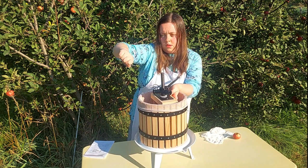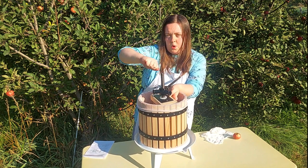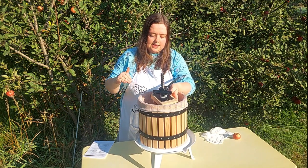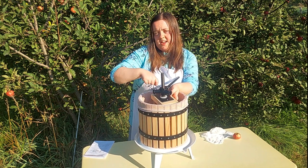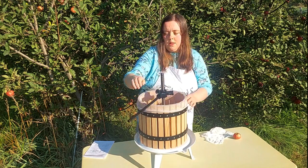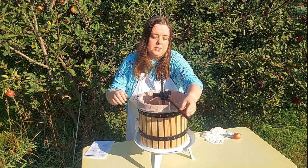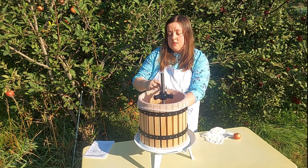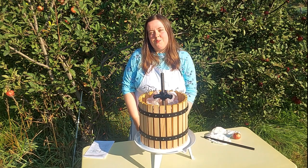Normally what I'll do is crank it down gently until I start getting resistance, then let it sit a little bit, crank it again, let it sit a couple more seconds, crank again until it gets really hard. Then use some elbow grease to get it down one or two rounds more and see how much juice is coming out. When I start hitting that type of resistance, I'll crank it down really hard and let it set another five or ten minutes to let the rest of the fruit drain out. This is why you want to fill the fruit high enough — if you don't, you'll hit the wood and won't be able to keep cranking. That's how you assemble a Squeeze Master fruit press. Have a great day!